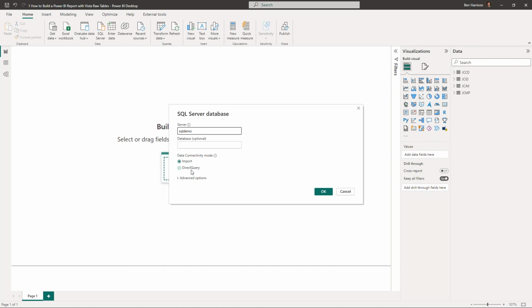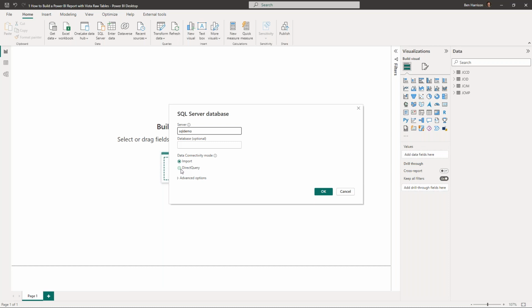So what's the difference between those two? Well, in the import mode, I'm going to take whatever tables I've picked. I'm going to copy the entire table into my Power BI desktop. So that means that I'm using a lot more memory space. It's a bigger report. It's harder to email to people, but it's very fast. When I'm doing analytics and I'm trying to change a slicer, because it's imported, it's in memory, it gets tremendously quick responses. The other option here would be direct query.